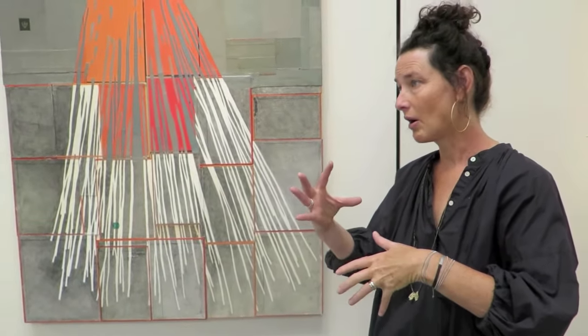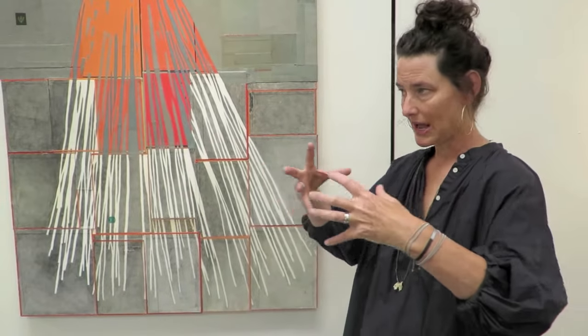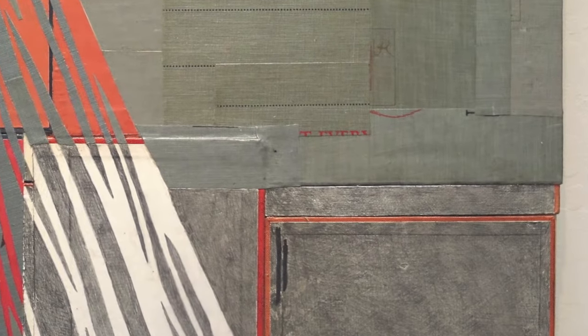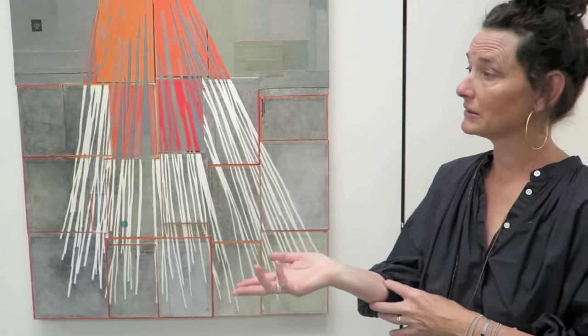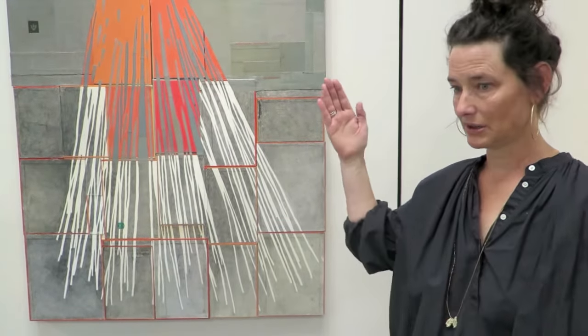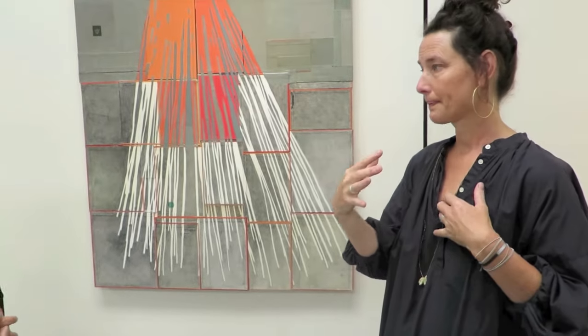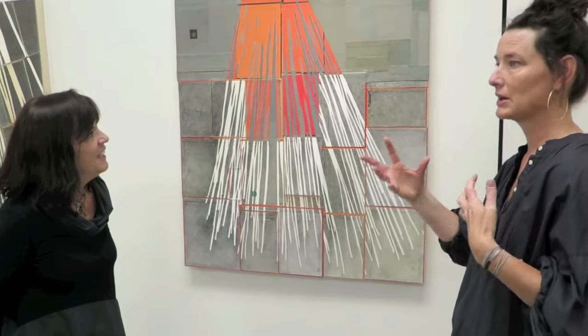I don't think I do it consciously, but I'm always thinking about 2D and 3D, wanting to have that interplay of something that is sculptural, three-dimensional — even if it's an illusion of three-dimensionality. The idea of starting with a blank canvas is not of interest to me, because nature is not that way. I want to start with materials that I've found, materials that have been used, hopefully loved, and are now going to be repurposed.